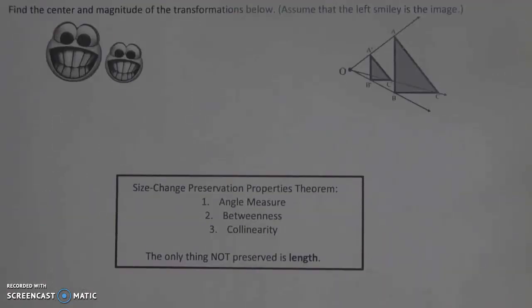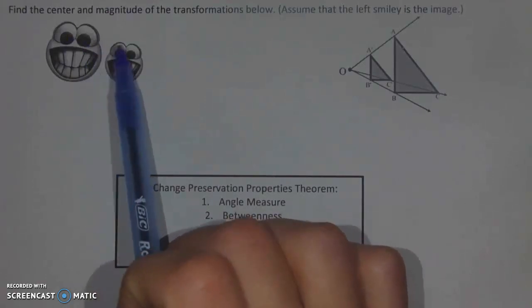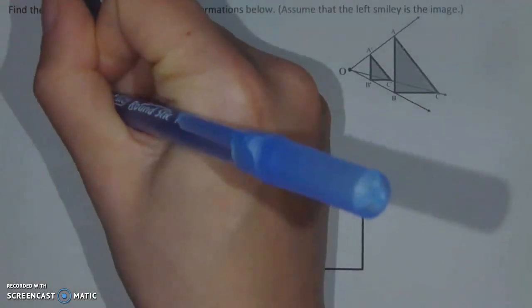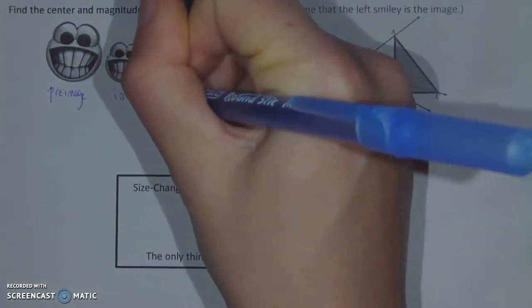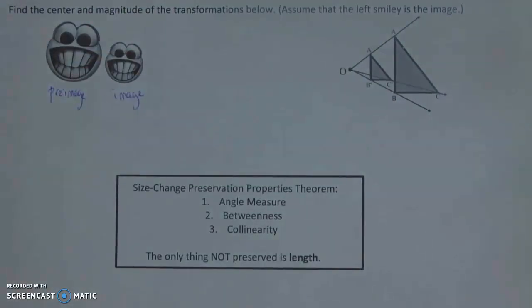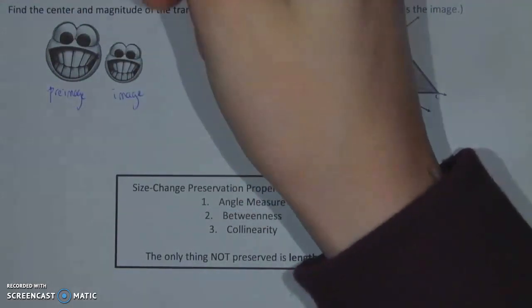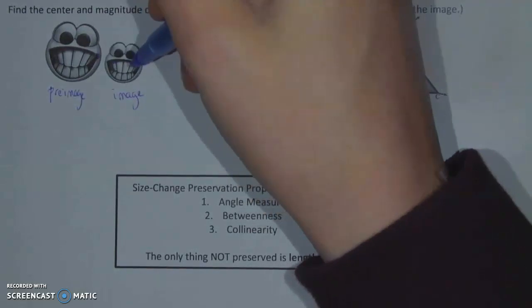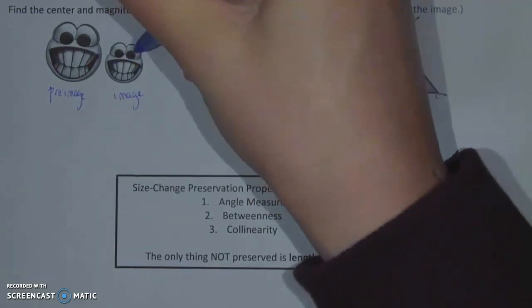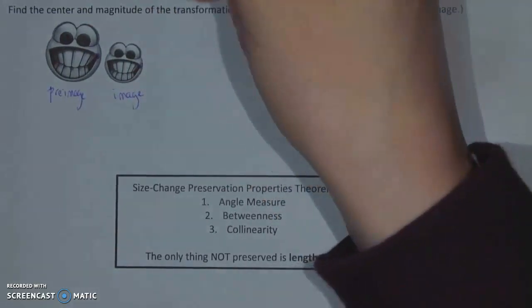What we're going to do is find the center and magnitude of our transformations. So let's say that I took these smileys and I shrunk down this one. This is what we call our pre-image, and this is our image, the thing that came after. And it does matter which one is which. If I want to find its center, all I need to do is find some corresponding points. So see in this figure where the corner of its mouth hits. It's a very nice, neat point. I'm going to take the corner of the mouth here that corresponds. So this is the same point, just moved and translated over.